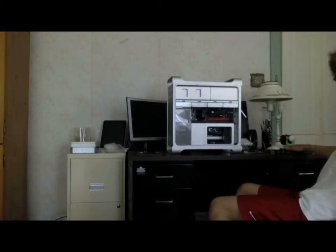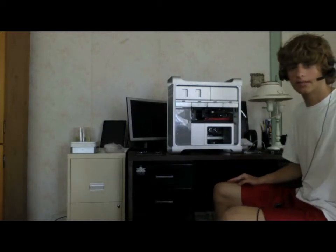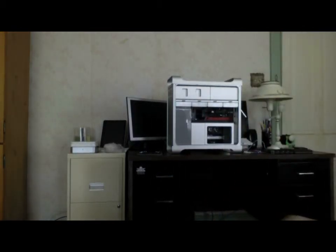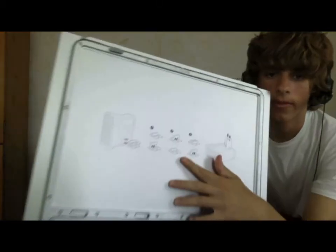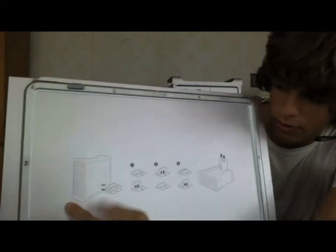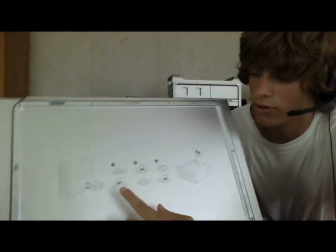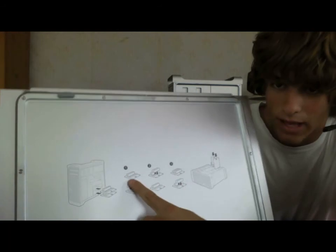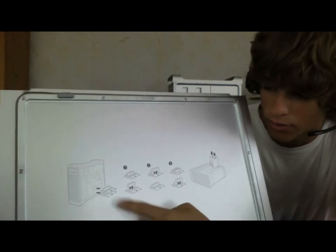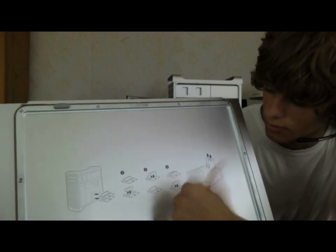If you can see, I have all the memory sticks up here. When upgrading Mac Pro memory, the first thing you want to do is look at the case lid, which has the instructions on how to install. Here's the procedure — very useful. You see the Mac Pro: open it up, take out the cards, and put the RAM in this order only, or else your RAM will not be used by the computer. Put it in the top riser card first — one pair, two chips — on the top riser card. Then the next upgrade you put the next two underneath. Next time, you go top again, then bottom, and so on and so forth until all the riser card slots are full.